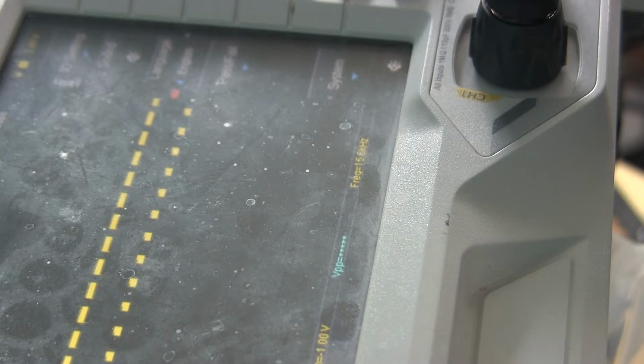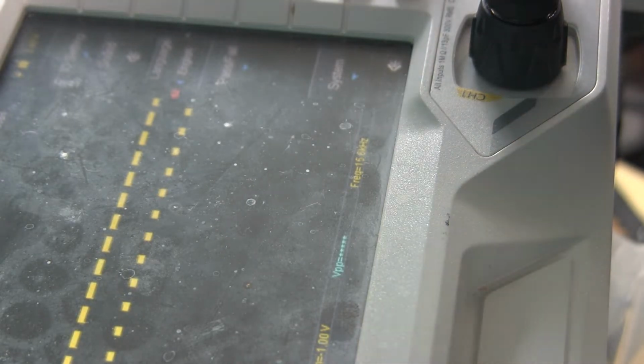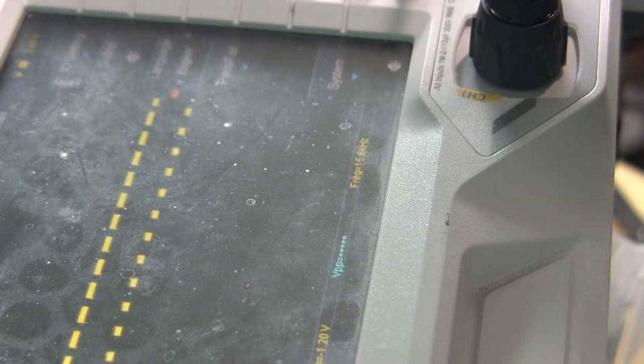Okay, I soldered on a bunch more components, and now I'm getting the 15.6 kilohertz clock that I was expecting when I touch a certain pin on the board, so things are progressing nicely.